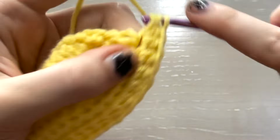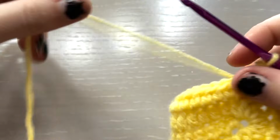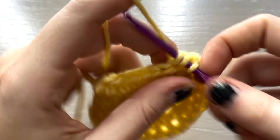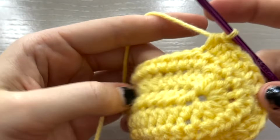And then just a regular one in the next and all the following. So we're just repeating this one over and over. And you'll start to see it'll start to kind of round out and make more of a triangle shape.